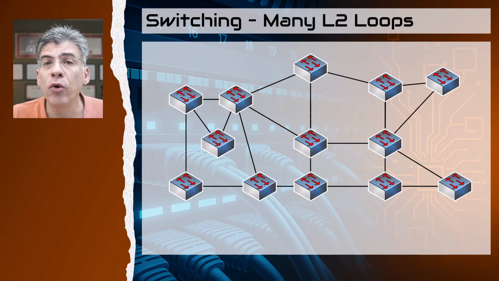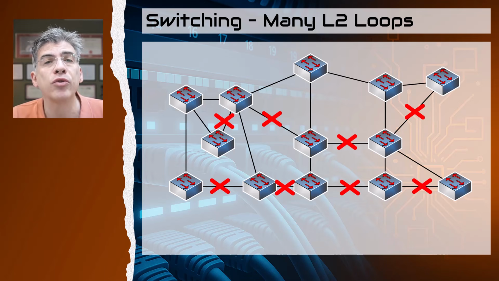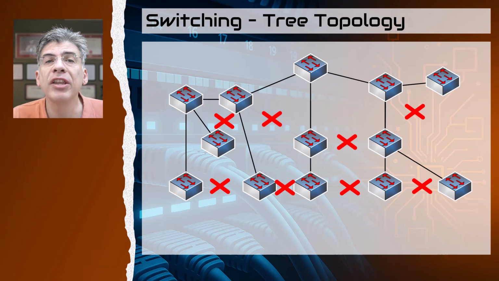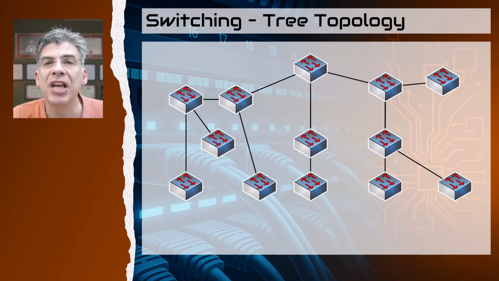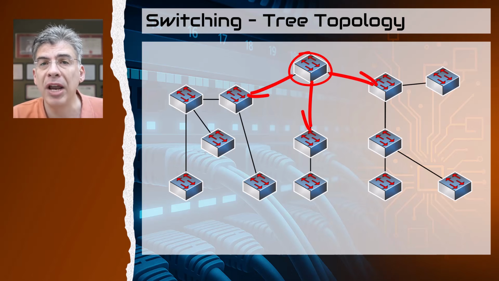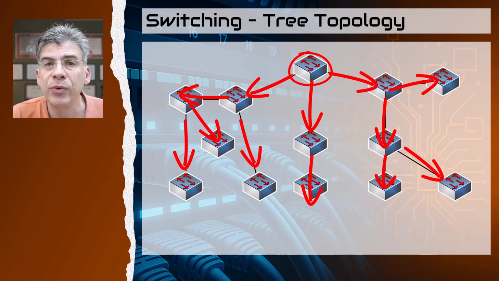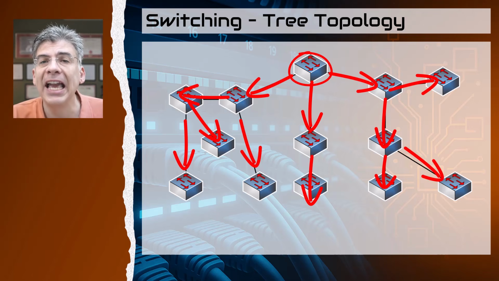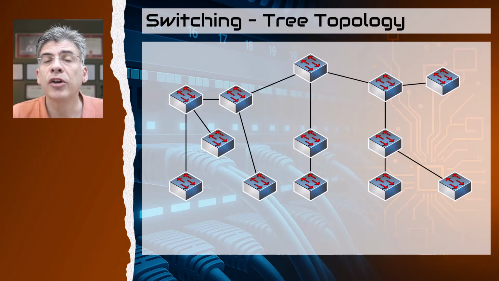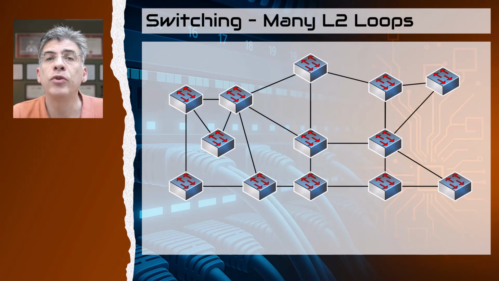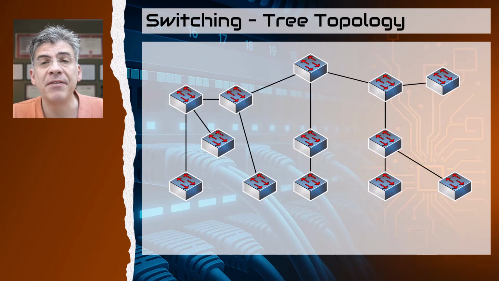Now, ideally, in order to avoid such physical Layer 2 loops, one approach would be to design your network like a topological tree. In other words, make sure that the connections between switches are such that no physical Layer 2 loop can be created. The result is a physical tree with a root and branches that never reconnect to each other. And that's perfectly fine, and it is a valid solution. The creation of this tree-like structure by moving from a topology like this to a topology like this has a specific name.